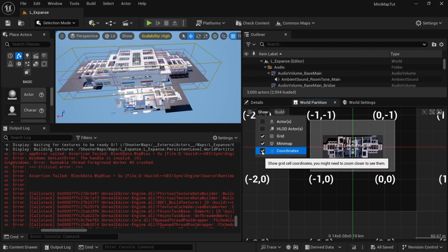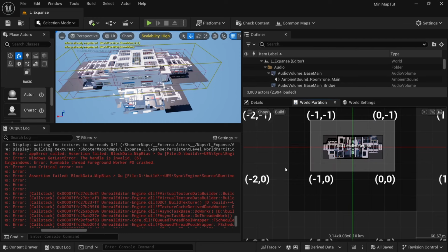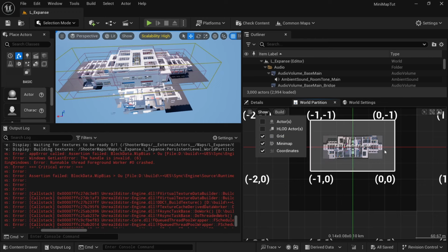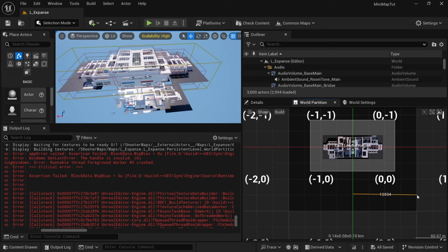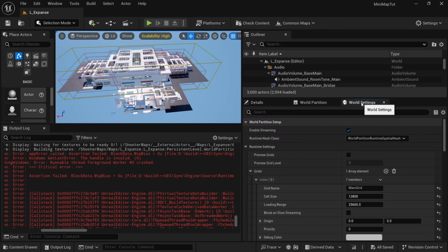You can also see the coordinates of your world partition and your grid. One world partition is about 12,800. And if I go to my world settings, you'll see that this is exactly it. So 12,800 is the cell size. If you ever want to change the cell size of your world, maybe your world is a little smaller but more compact, and you need more streaming in, streaming out control.